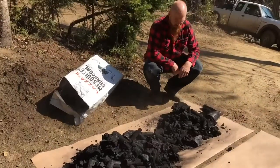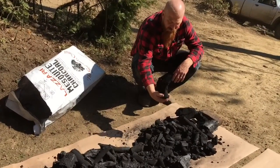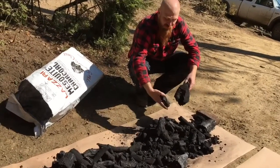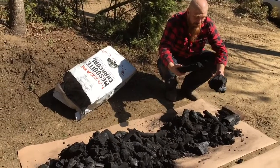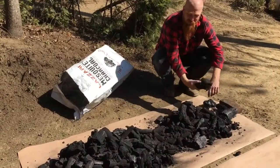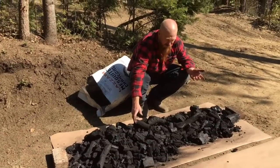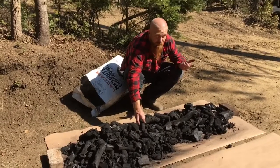So that's 40 pounds of lump right there. A lot of good-sized, normal chimney-sized chunks. I still use a lot of this without breaking it up in the kettle. There's some bigger stuff but it does break apart fairly easily — I might use that to get the offset started. I really do like having a little bit to pick and choose from. Of course there is the gravel, the little stuff, but it's not a ton. I did have a bag once where a 40-pound bag had exactly five pieces, but that's happened to me once over eight years.